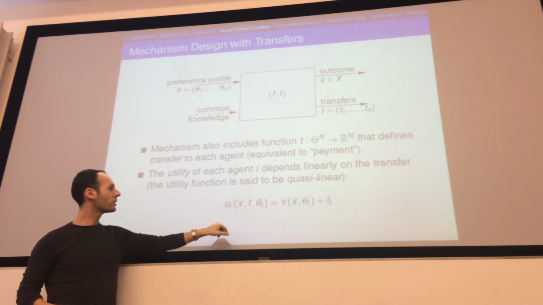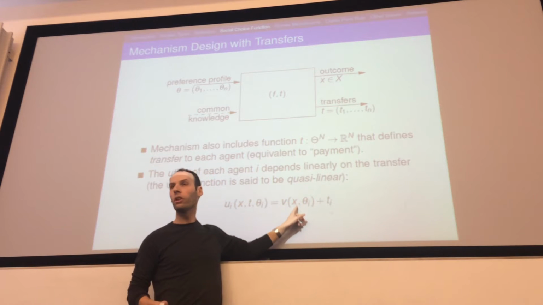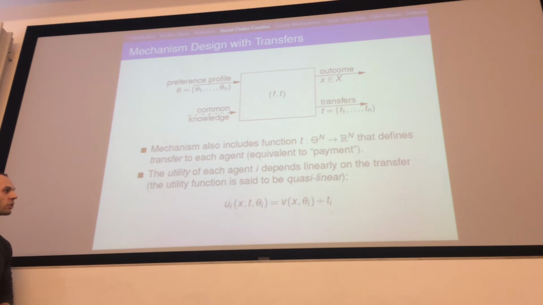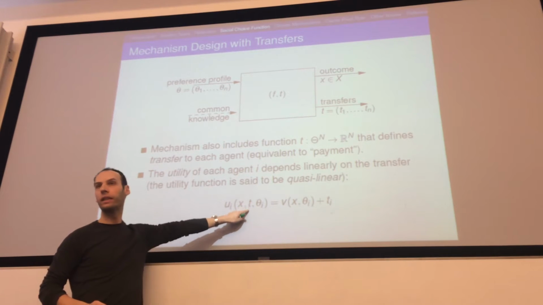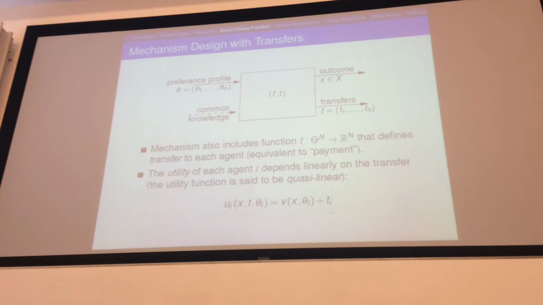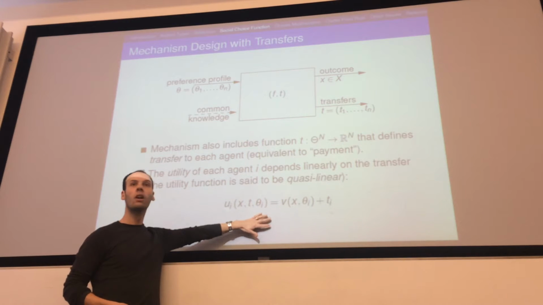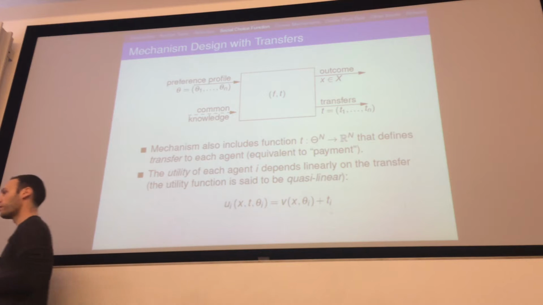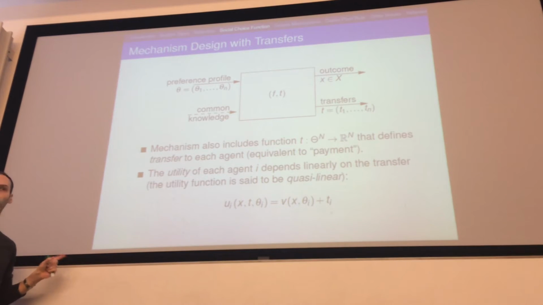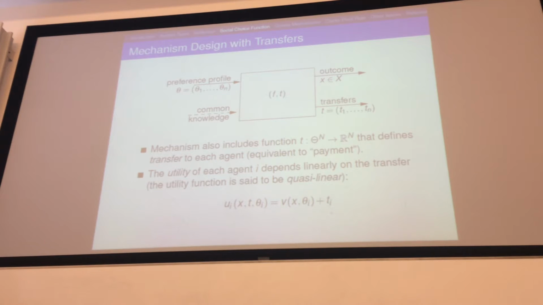And this kind of utility function, because it's linear in money, but not necessarily linear in type, is called a quasi-linear function. So one of these components, t here, is linear. That's why it's called a quasi-linear function. We're making this assumption, and most of the mechanism design literature makes this assumption, that our utility function looks like this. So now we're not looking at just any type of utility function, we're looking at specific structured utility functions, specifically quasi-linear. And in that case, we're hoping to get better news, that we can actually get some results if we know that at least the utility function has this structure.